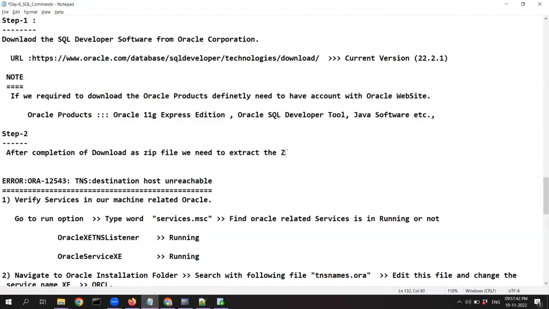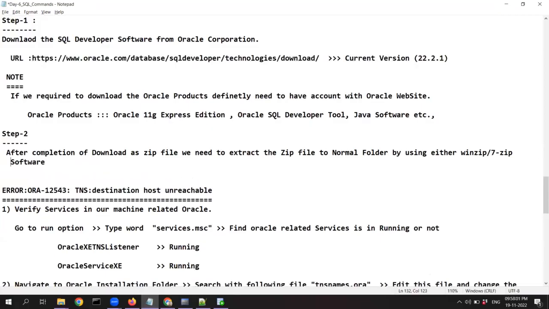Zip file to what? To a normal folder. By using what? Either WinZip or 7-zip software, sir. That is the second step.